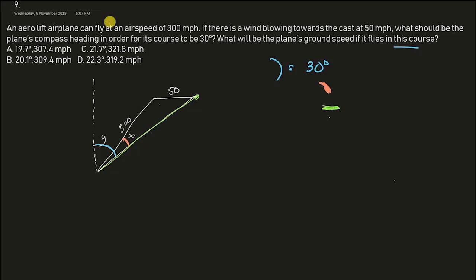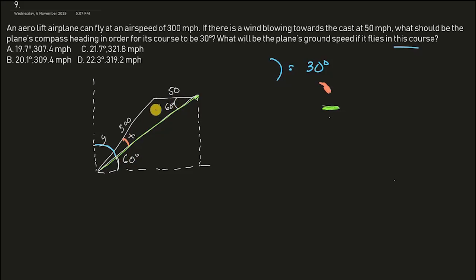Kung makikita nyo, wala pa tayong makikitang angle, no? Pero pwede nating ma-solve yan kasi we know that this is 30 degrees, di ba? Yung blue line is 30 degrees. Ibig sabihin, if this is a 90 degree, mag-draw ako ng 90 degree dito, yung matitira dito is just 60 degrees. So, from this alone, yung angle din dito is also equal to 60 degrees. Bakit? If we will draw another vertical line there, parehas sa dyan.